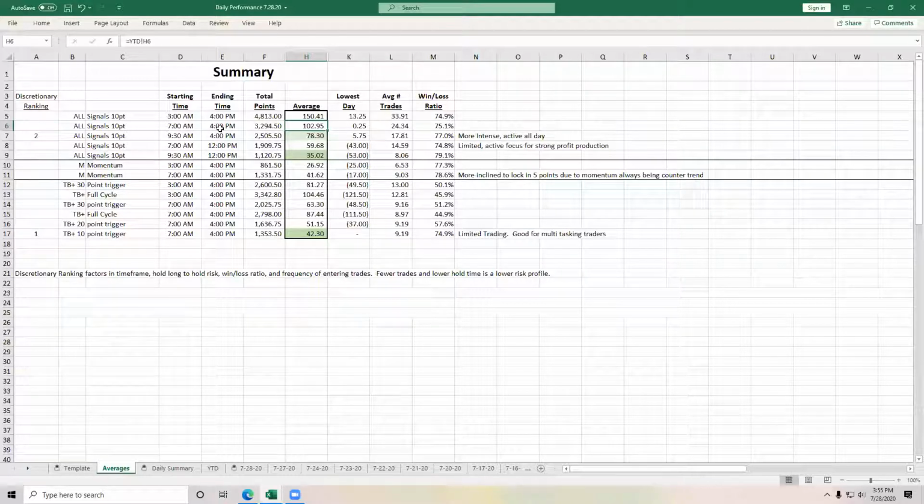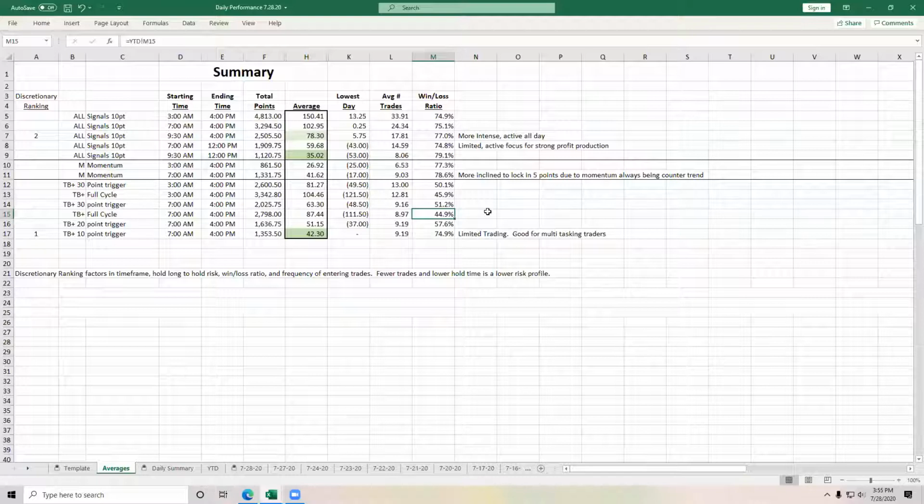So there's a balancing between all of the different factors, how much time is necessary to trade, what your profit goal is, plugging your profit goal into your personal trading plan and see what your income forecast is for 12 months. And then, of course, the win-loss ratio, how dependable is that number? I would absolutely love to go for trend bias signals and take, well, let's just say 87 points holding for the full cycle. That's 87 points a day. That's a huge number at $20 a point, but that has only a 45% win rate.